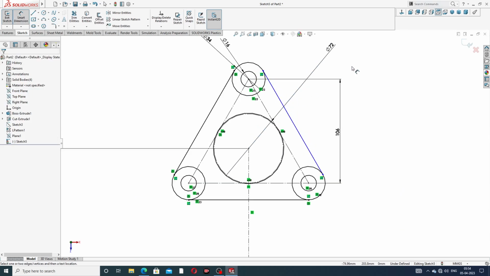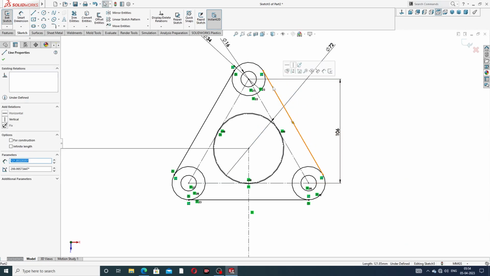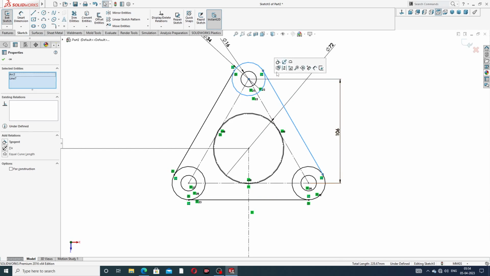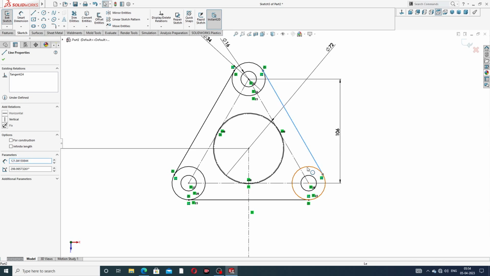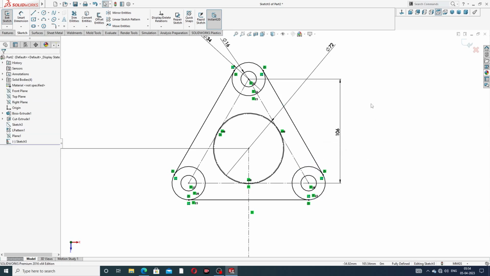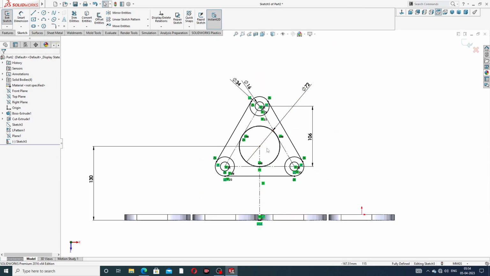Okay, and this uses a tangent, and also this uses a tangent. Okay, all is fully defined because this is black color, meaning this is fully defined.